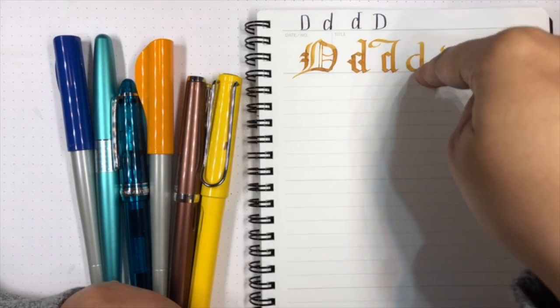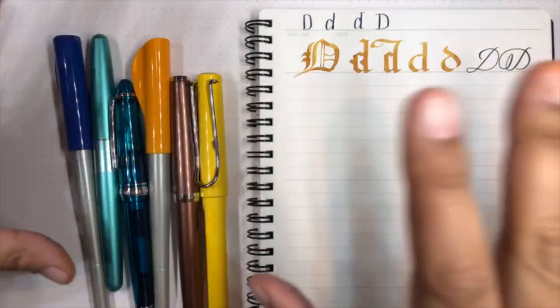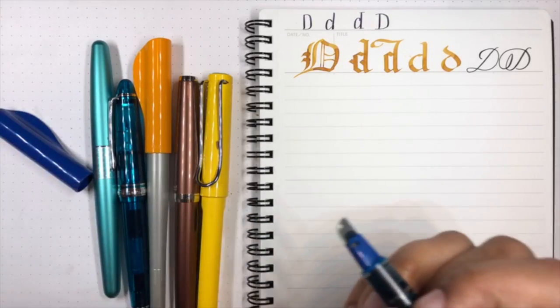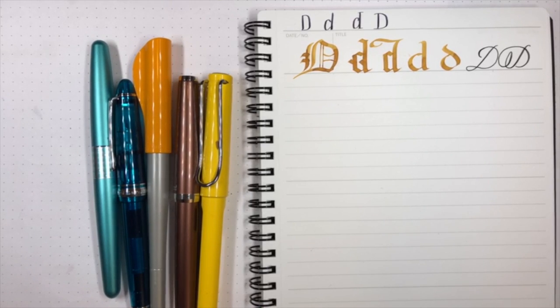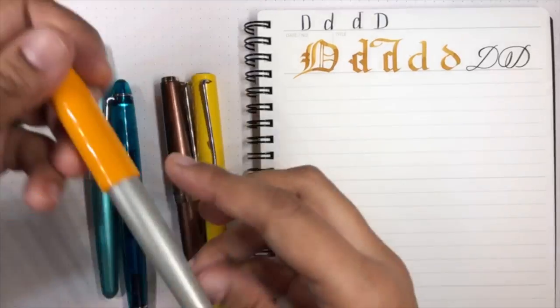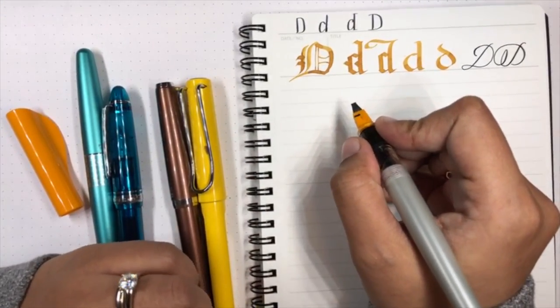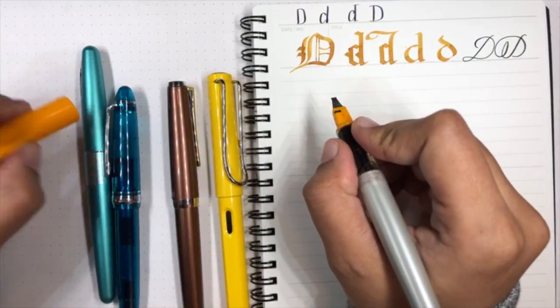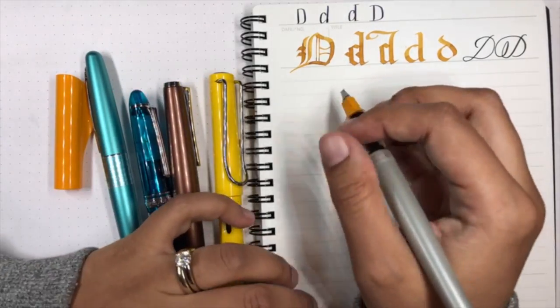If you are unfamiliar, today is Learning Letters, and this is where we do stuff like this. I'm not a formal calligrapher, but I do spend a lot of my time playing with pens and nibs. Oh no — I have the wrong pen. I forgot to re-ink my 6mm parallel, so we're going to use the 2.4mm, which is completely fine. Let's give these other pens a bit of love.